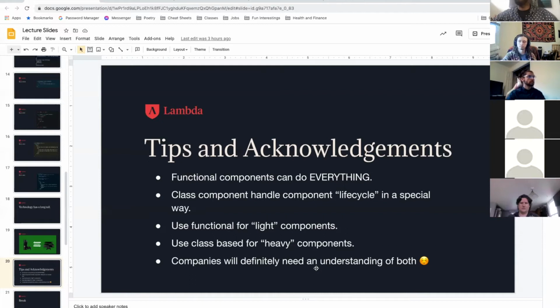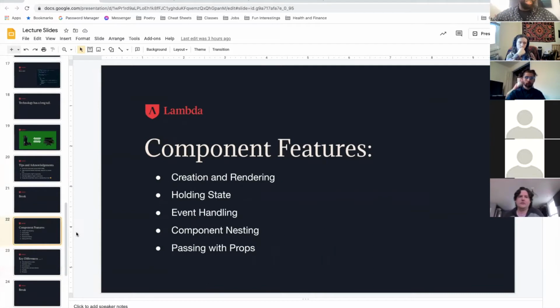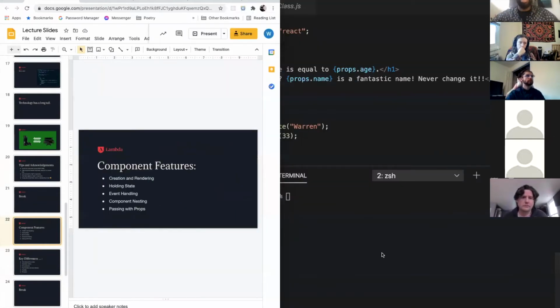So at the very least for the next 3 days or so, try to build everything just using class-based components, just so you can start getting used to it. Class-based components are going to be sprinkled throughout your sprint challenges and your module projects. So get used to working with them, and you'll be just fine. With that, let's go ahead and start to make some class-based components.